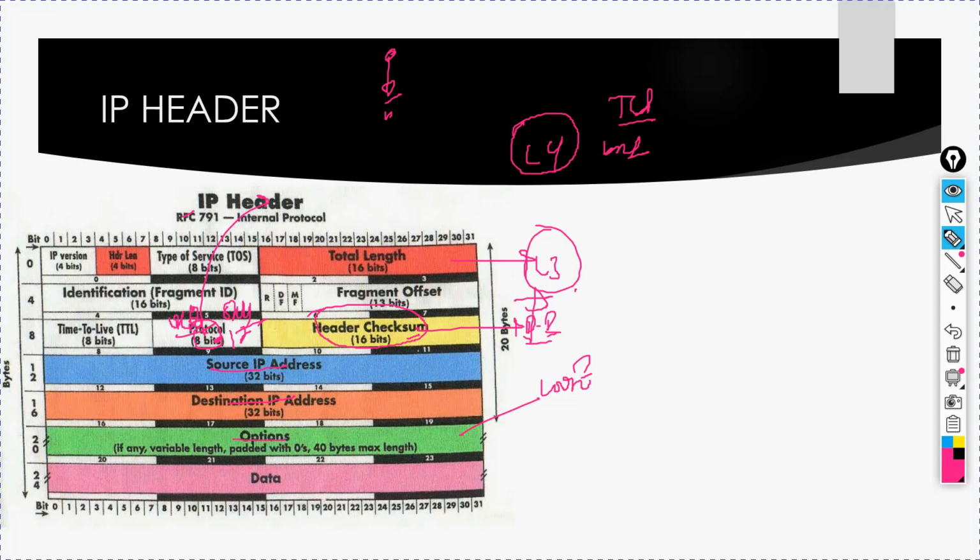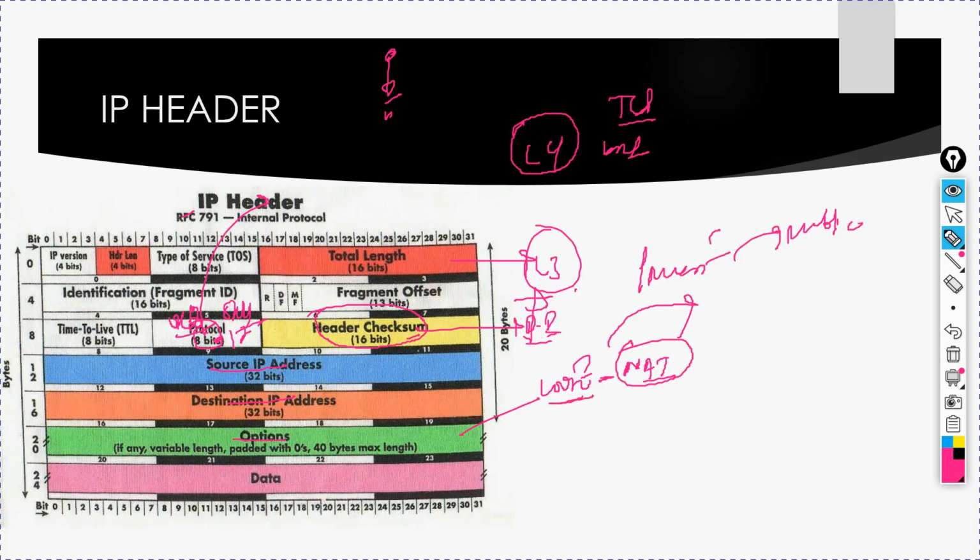This option field is used when you are doing NAT, network address translation. If you are translating your private IP addresses into some public IP address, in that case you need network address translation, so you can say you are using the loose option.